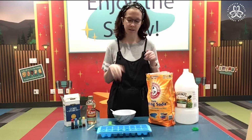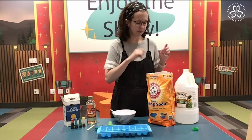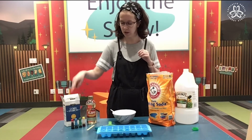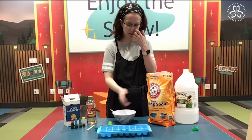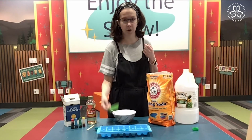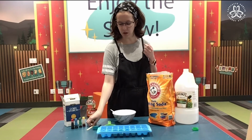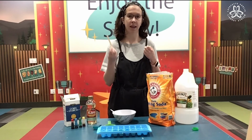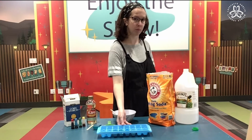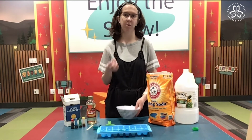So what you'll need is baking soda, vinegar, corn syrup, cornstarch, some food coloring to color your colors. You'll need a 1 cup measuring cup, a 1/4 cup measuring cup, and a tablespoon measuring cup. You'll also need something to stir your colors with. I have a popsicle stick. You can also use a paintbrush. You'll need an ice cube tray to put your colors in. You'll need a mixing bowl to mix everything, a whisk or a fork.